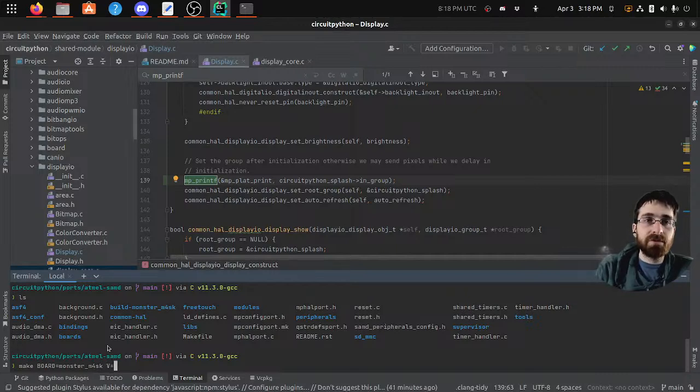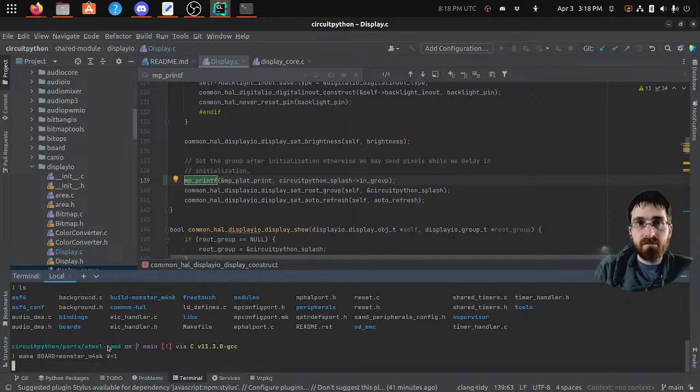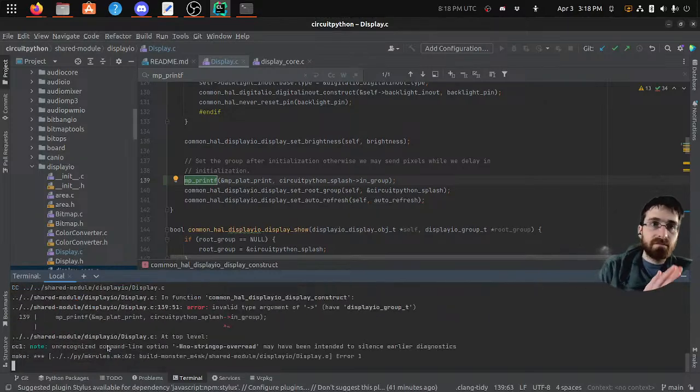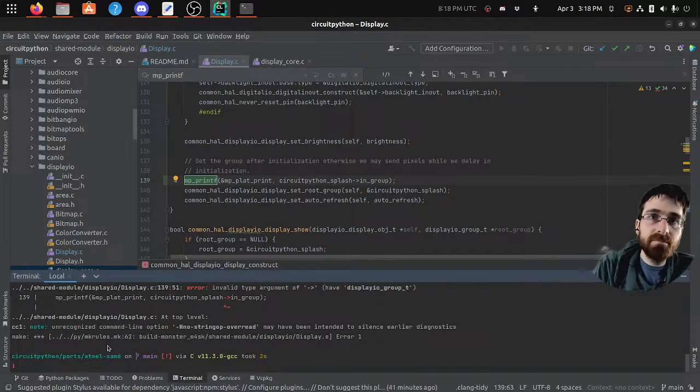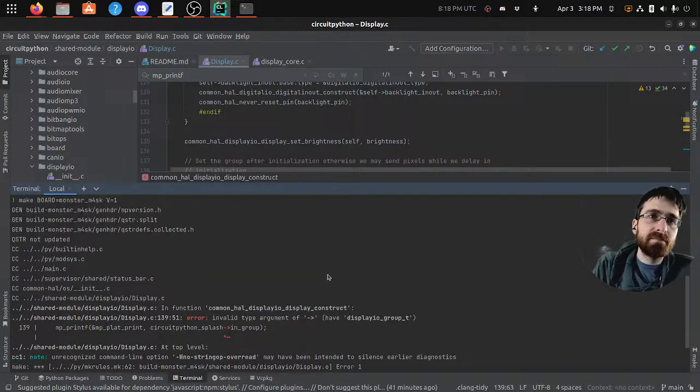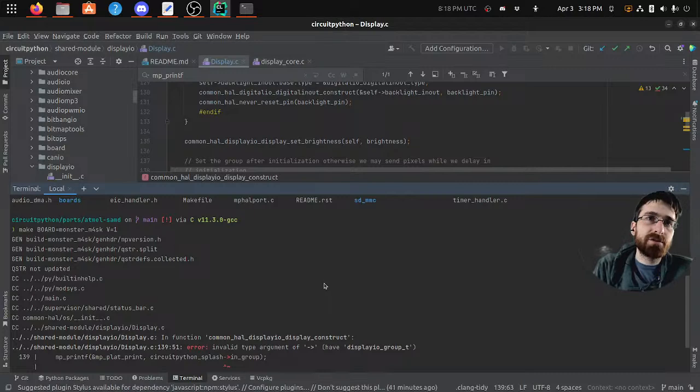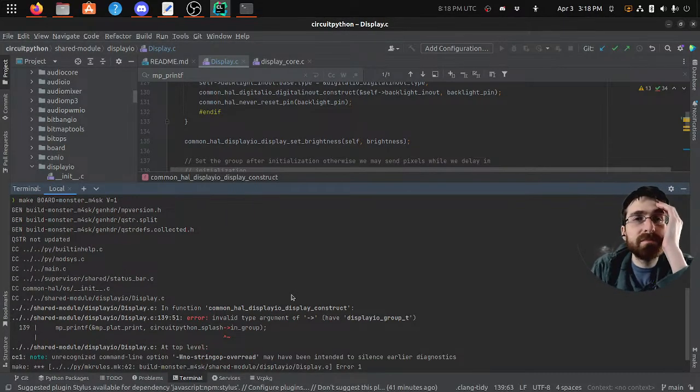I kind of have gotten used to the V1 builds, honestly. And I do think I'll go with no reds or whatever. Dash O? Is it? No, I don't even remember the flag for it.